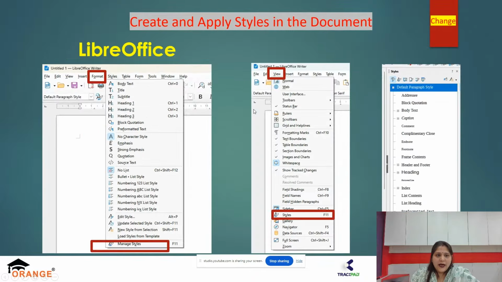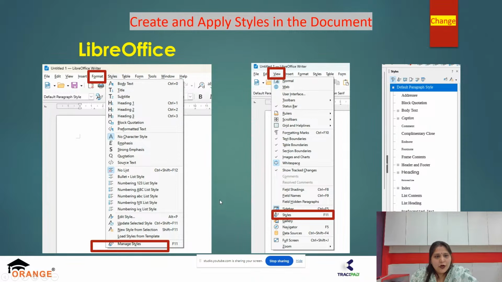On the other hand, in LibreOffice, the menu remains the same here, Format. Within Format, there is Manage Styles. Or there is another option also. We can also go from the View tab. From View, we can go on Styles. As we can see, F11, the shortcut key, remains the same in LibreOffice also.